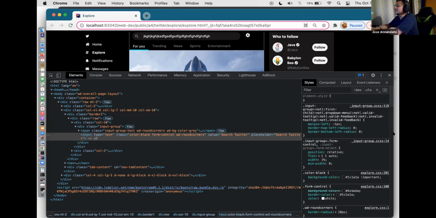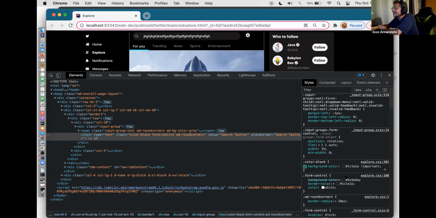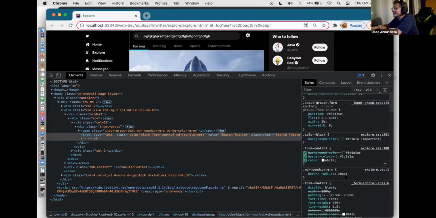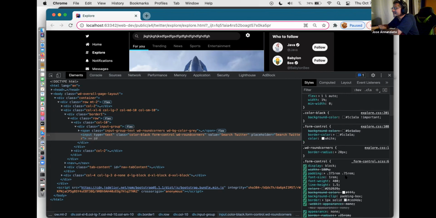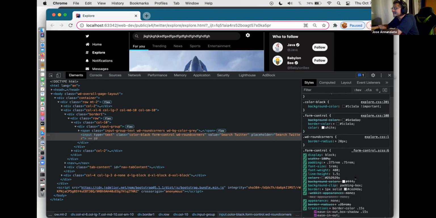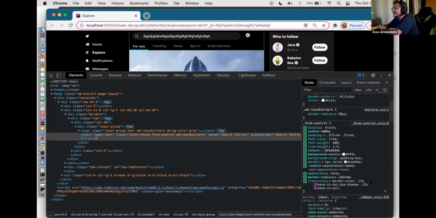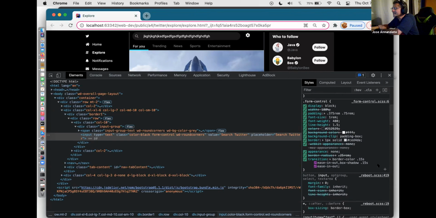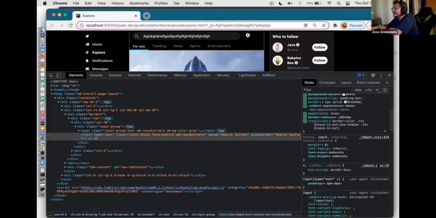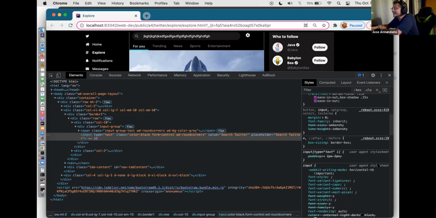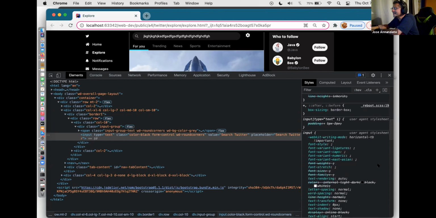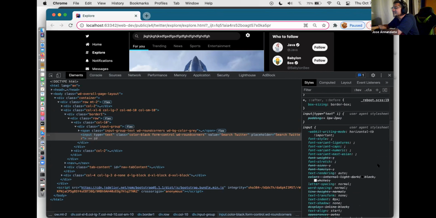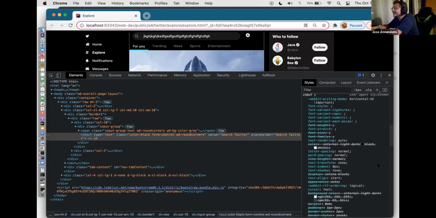Yeah, you have to look through here. What is it that's changing its color? Color black, background color black, watercolor. Form control. Input. I can't find what it's doing that.